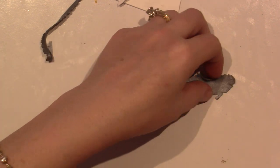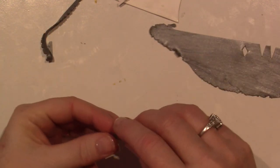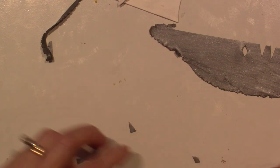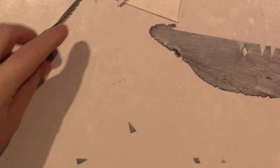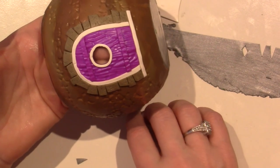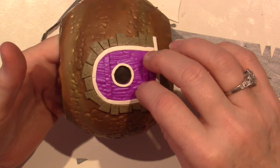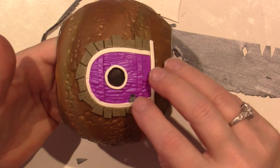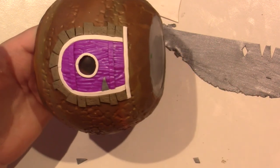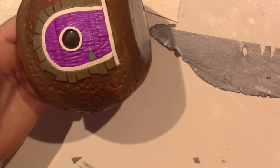All right, and you can just pick it up like this and sometimes it'll come out. This is going to be for my door knocker. It's not very straight. I'll make it a little straighter. Okay. And this is my hinges, which are a little wide. Trying to get it straight up against the white, and you could even put a piece on the white because hinges, that's what it's connected to, but this goes underneath anyway.